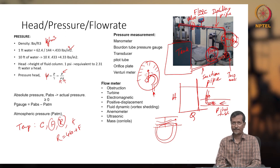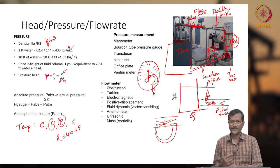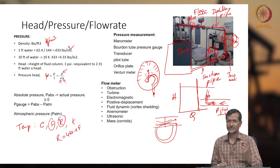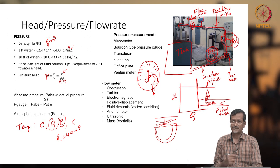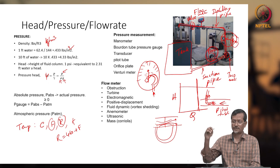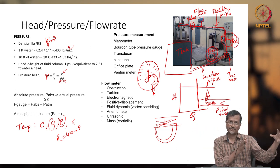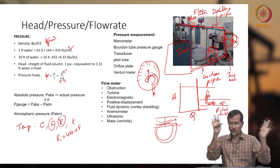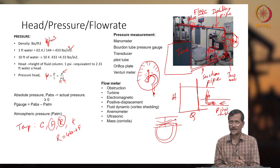These days automation is happening, so in many cases they are using electronic-based pressure measuring systems, or a normal pressure measuring system with electronic connection, so that you can automate everything to your main control unit. Especially SCADA systems are being used. When you are using a SCADA system, all the pressure sensors, temperature sensors, flow sensors, all the sensors will be integrated, and it will go to a master computer system where the control people are sitting and checking the whole process. So they will be observing. So in that case, everything should be electronically controlled and electrically sensed.